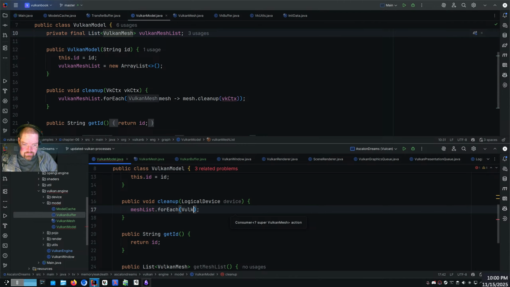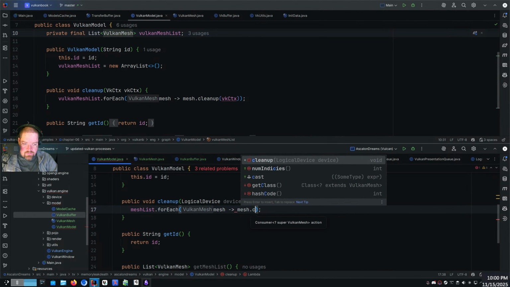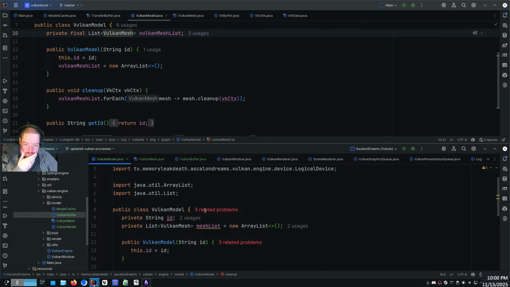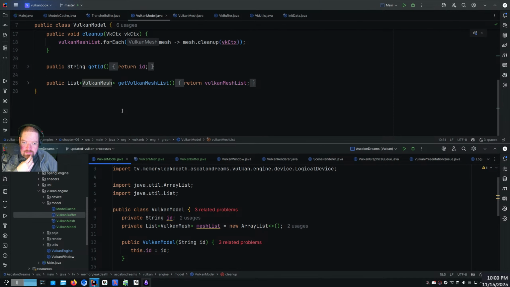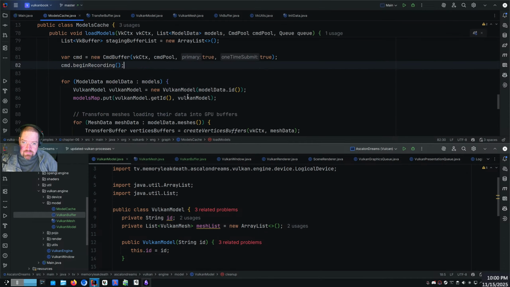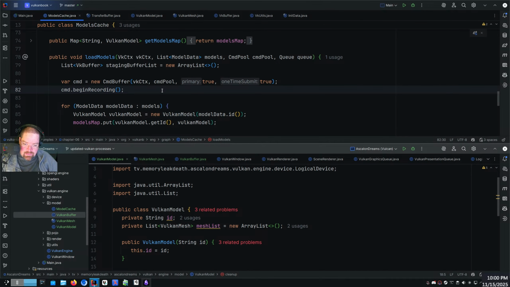That's not going to work. So we do have to do it this way. There we go. Okay, so that's model done. Well, kind of.